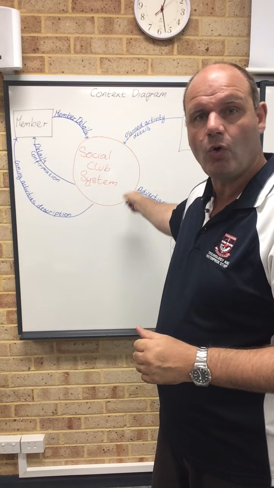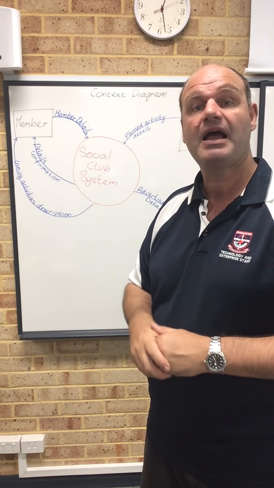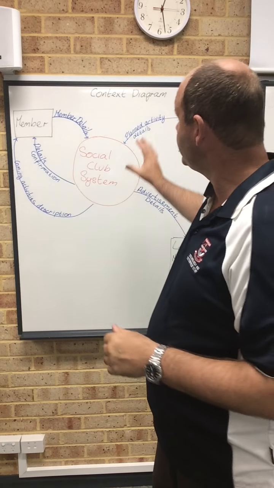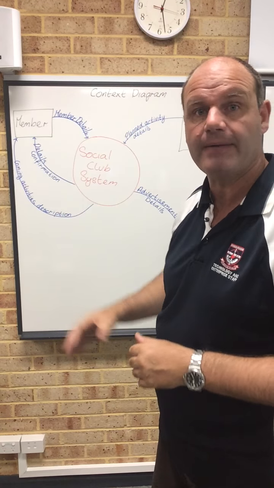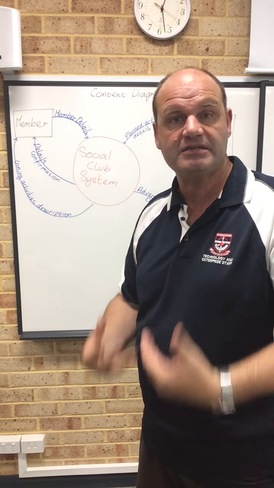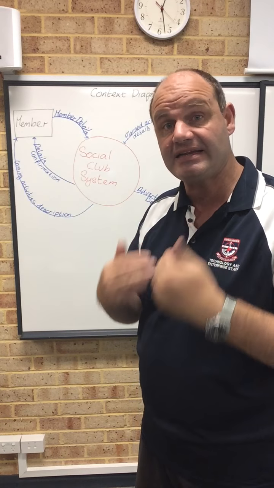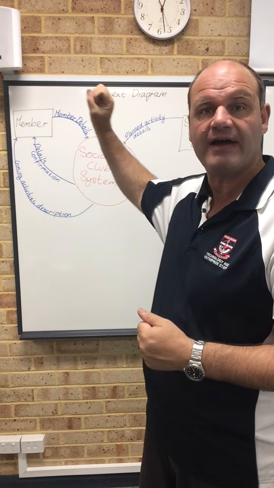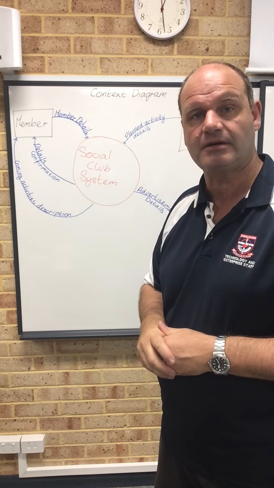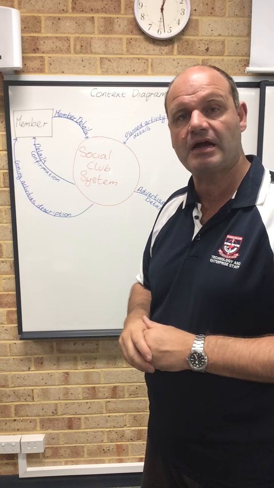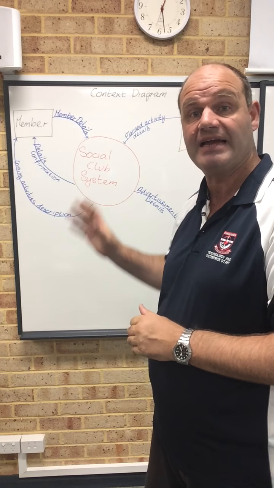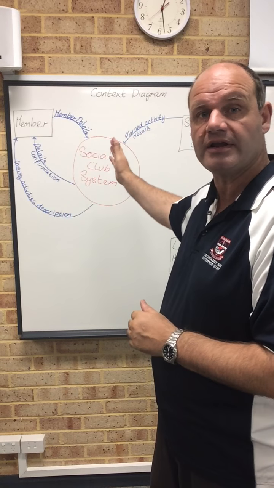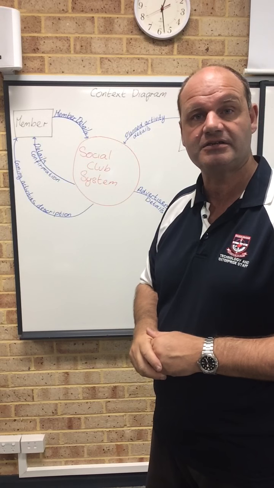Now, the circle also represents a boundary. The boundary within a context diagram is where the designer is making a decision as to what is found inside and what is found outside the system. So a context diagram is a representation of a boundary: what is found outside and what is found inside the system.